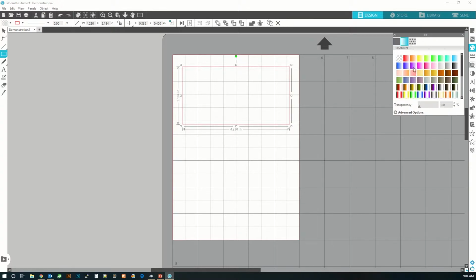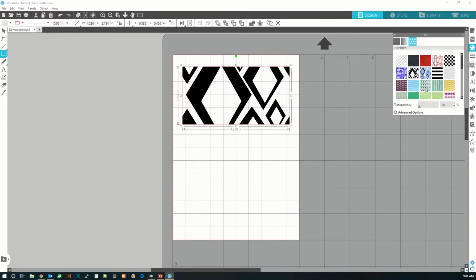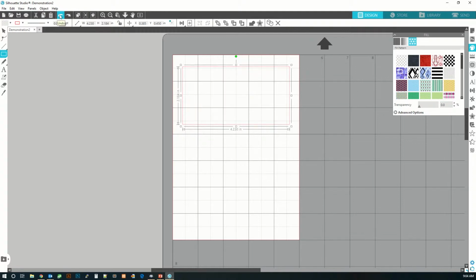There's also the option of using a fill gradient and a fill pattern. Those are useful for the Print and Cut feature that will be reviewed in a different video. I often find myself creating the fill color to match the vinyl that I'm going to be cutting.